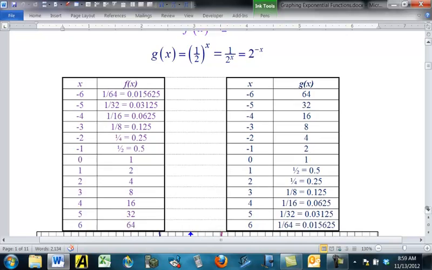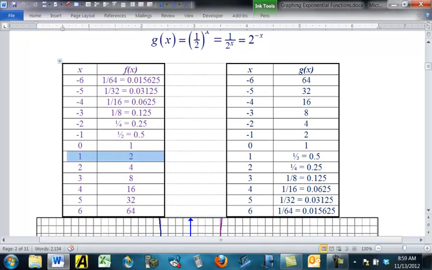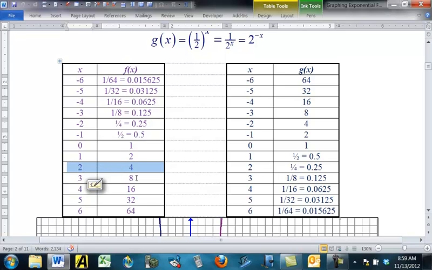Well, let's look at 2 to the x power. We'll start with the easiest one. 2 to the first power is 2. 2 to the second power is 2 times 2, which is 4. 2 to the third power is 2 times 2 times 2, which is 8. And notice that every time we go up 1 on x, we're multiplying by 2 on y. So this goes 2, 4, 8, 16, 32, 64, and so forth.